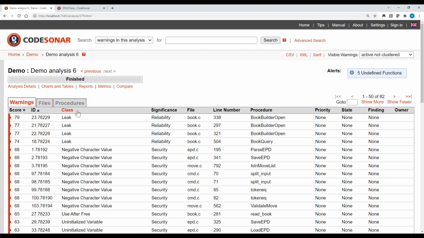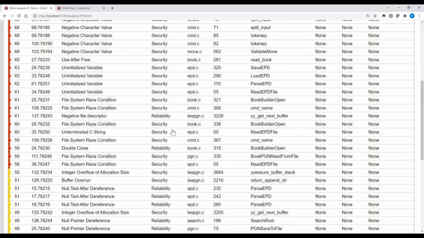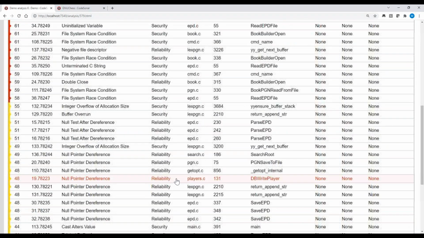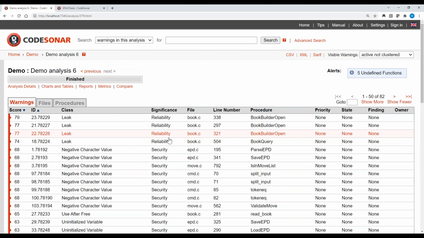When we have a class, what kind of warning it is, and we got the significance. It's a high-level indication of what kind of warning it is: reliability, security, redundancy, and style, I believe.